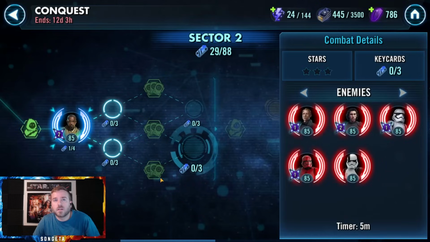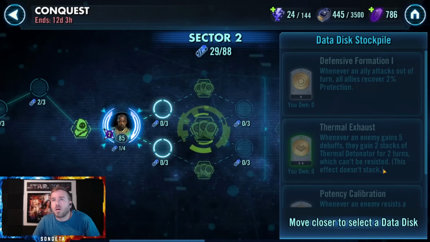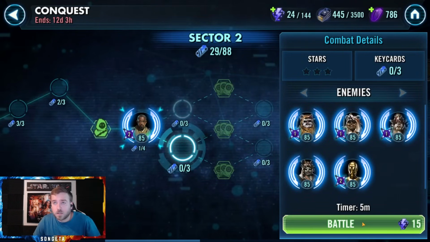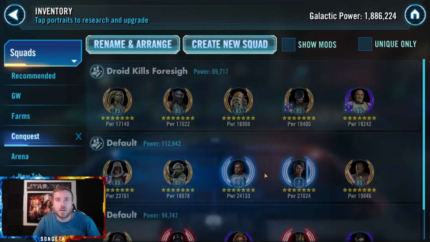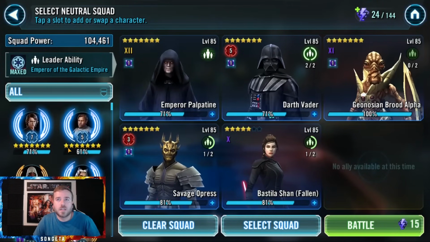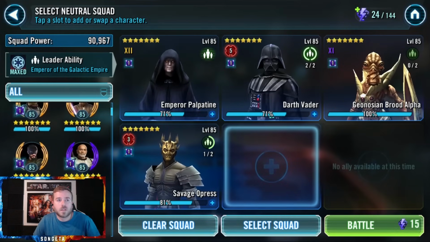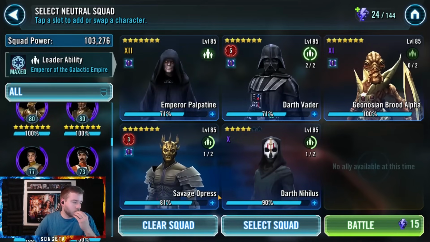What do we have after this? Look, those are both beatable. Thermal exhaust. That is actually a good idea for me, because I'm not trying to worry about the feats from specific kills. So yeah, I'll actually do that. I'm gonna do Empire, but not Mara Jade. I want Genuja Brew Alpha just as a tank. And these. Do I need Nihilus? I feel like Nihilus might be good. Where are you, Nihilus? There you are.